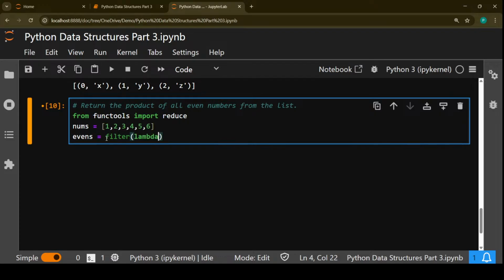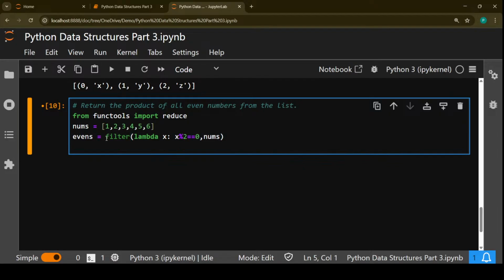Now inside the filter, we'll use lambda. Because as we know, a HOF takes functions as a parameter. So we will first give the function which is going to filter out the even ones. For that, we have to give the expression for that lambda function. So lambda x colon and then x modulus operator 2 equals to 0. Those who know, that is the way to check whether a number or a particular value is even or not. So we are using that on our very list nums.